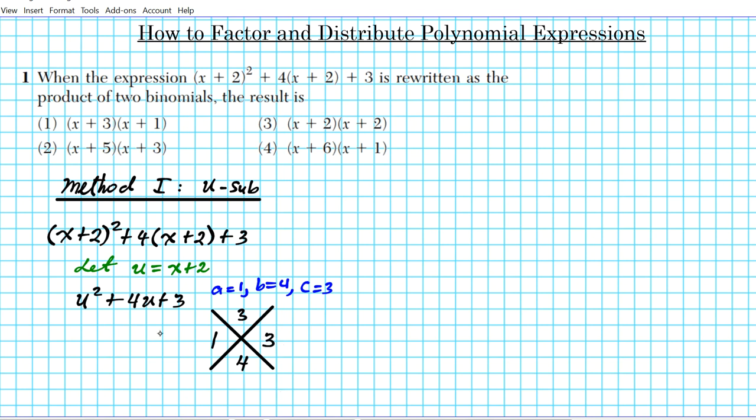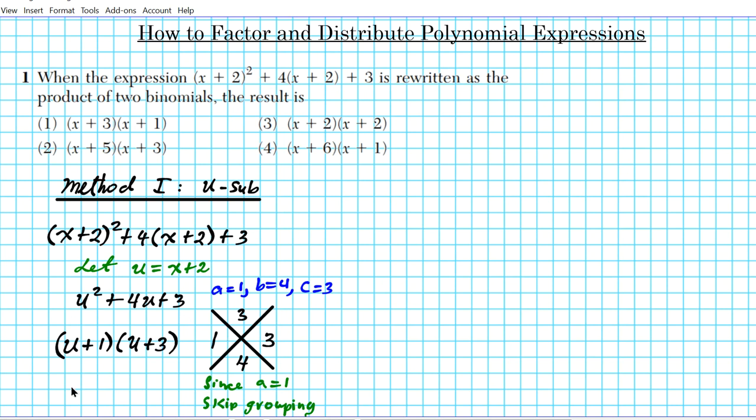Okay, now in this particular factorization problem, you notice that A is 1. What does that mean? Well, since A is equal to 1, you skip grouping. You don't need to factor by grouping when you have a situation where A is equal to 1. You jump right to the factored state. So it's going to become u plus, you take the first factor, positive 1, times u, and then the second factor plus 3. So that's the factorization of this u right here.